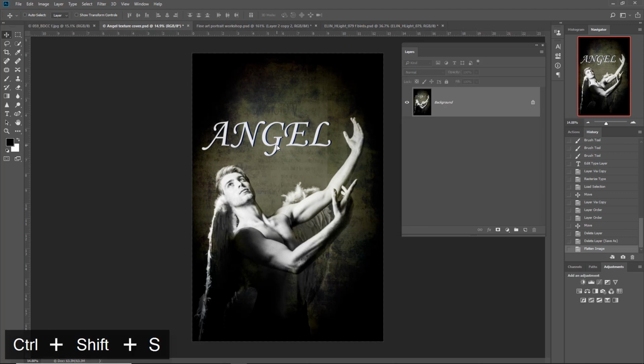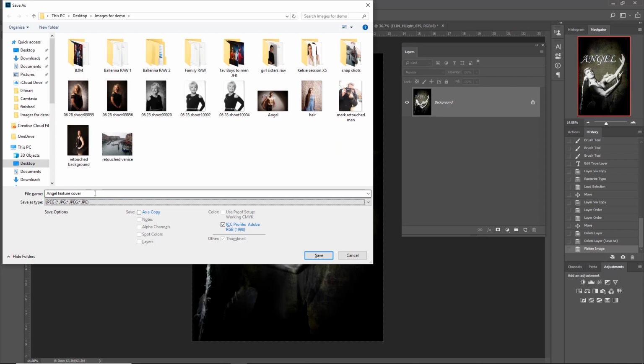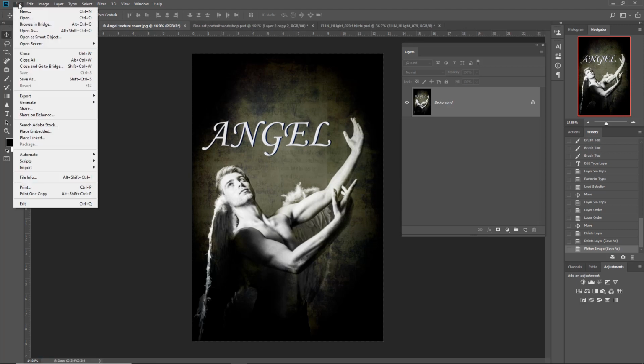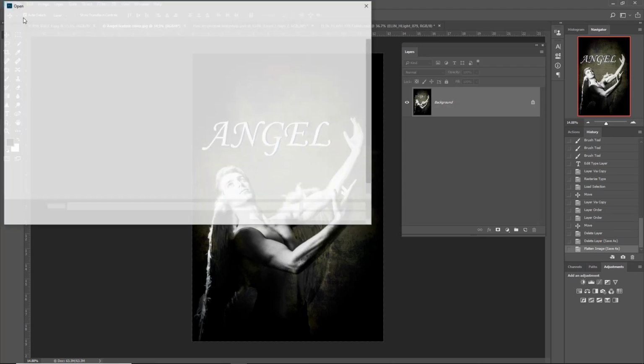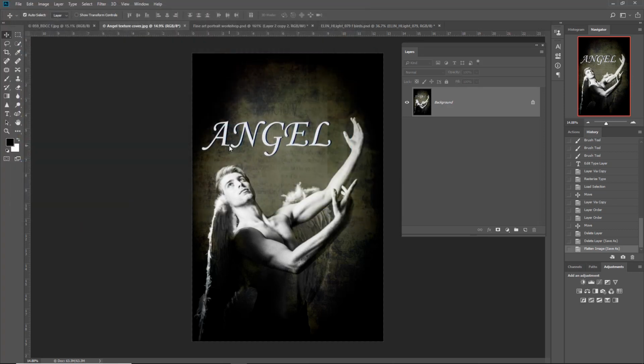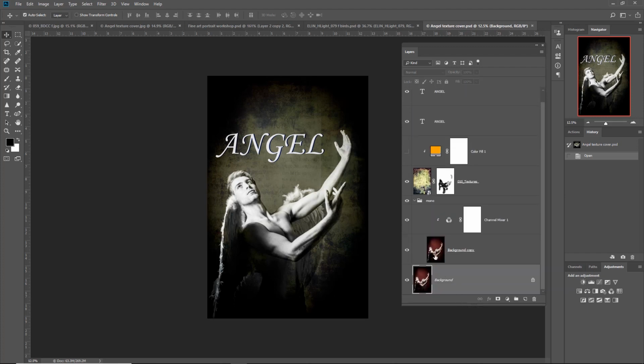But now we're going to save the image as a normal JPEG. Very important to make sure you either give it a new name or you save it as a new file, because otherwise when you flatten it, you've lost the image. So if we now go in and file open, you can see we've got two different files here, angel texture cover, and then we've got the angel texture cover, but now it's showing it's a PSD file. If we double click on the PSD file, all the layers remain and fully adjustable for us to do exactly what we want to.